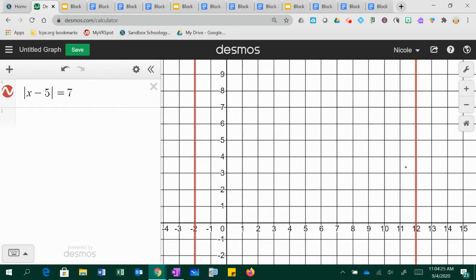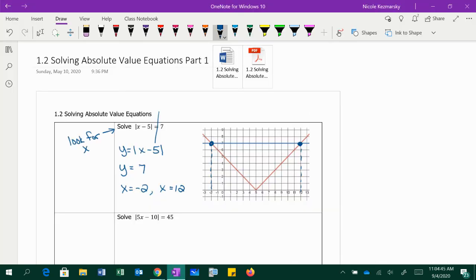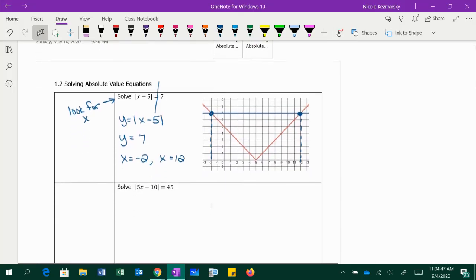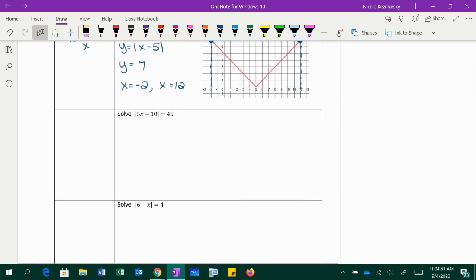Sometimes on this, you can actually get a gray dot to pop up, but sometimes you can't. So it's good to know how to solve this both ways, because Desmos will give you the gray dot if you do it the first way that we talked about, but it won't always give you the gray dot when you do it this way. And sometimes you do have to do these things by hand. So let's talk about what happens when we have to do these by hand.